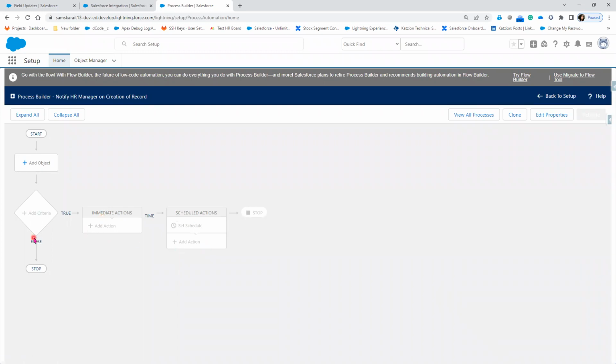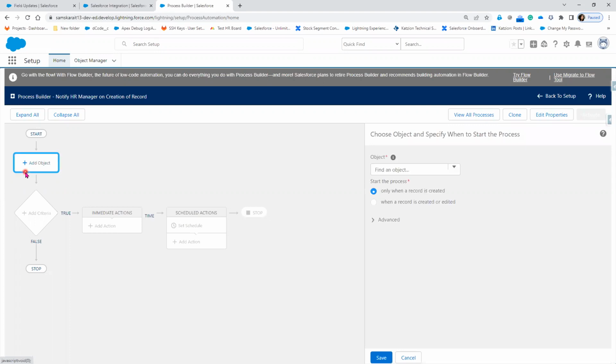If it is false, then you check another criteria. If it is false, you cannot perform an immediate action or a scheduled action. Only immediate and time dependent actions can be performed whenever the condition is true.